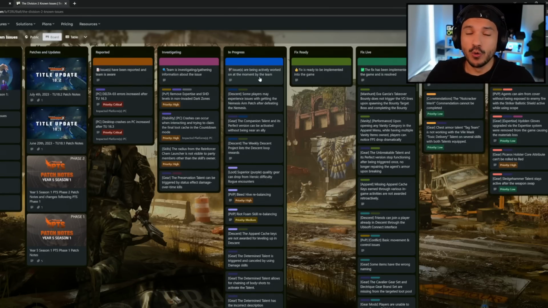The known issues board is a great place for you guys to check every now and then to see any issues that haven't been reported. And on the left hand side, you can see it says how to report bugs. So if you guys want to see that, make sure you click on that. So let's talk about the in progress.